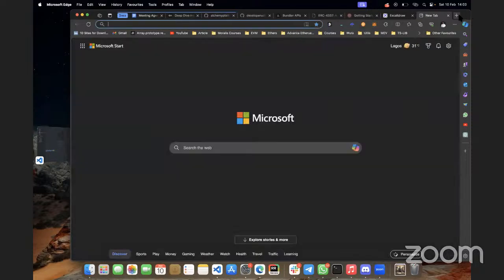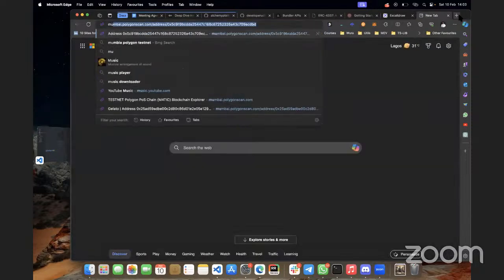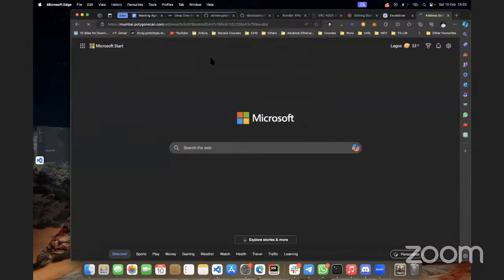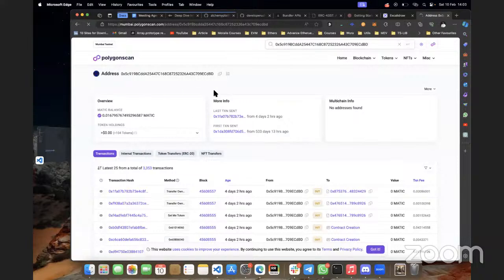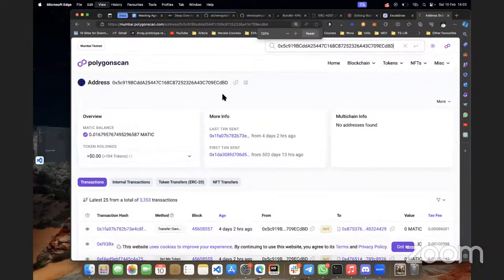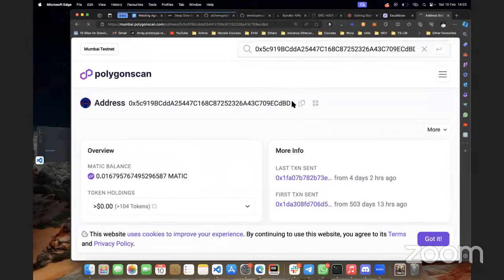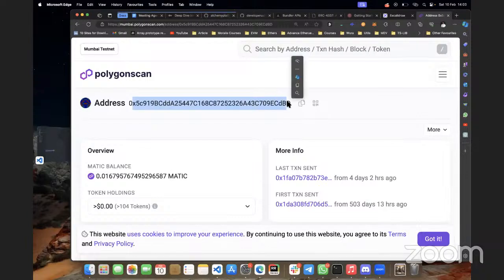Let's go to an explorer. Let's go to Mumbai. An example of an account is this. This is how an account on the blockchain looks.